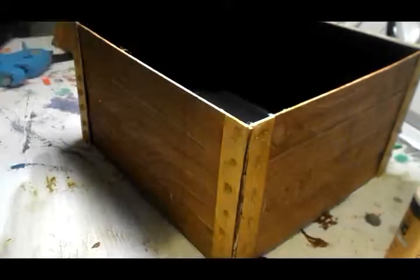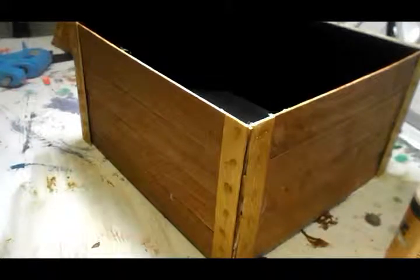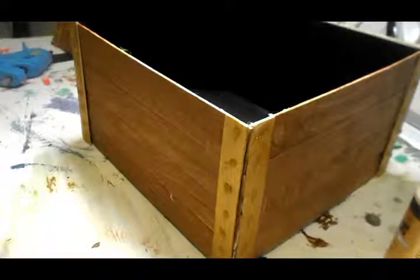Now, see, now I have to trim it down just a little bit more. I don't want to have it trimmed too much, because cut off too much and you sort of defeat the purpose. I don't want anything falling in underneath that false bottom. The reason for the false bottom is because you see how deep this thing is, and I want it to appear full of treasure. But really, I don't have a whole lot of stuff that I really want to put in there as treasure, so I just need kind of a false bottom to make it look deeper than it actually is.